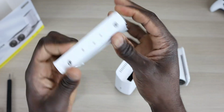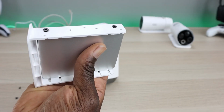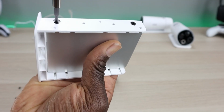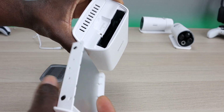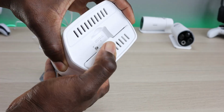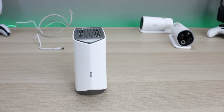And again, this part was pretty straightforward. All you have to do is line up the tabs. Then once you secure the hard drive in the plastic holder, you have 4 screws that you use to secure the hard drive. That way it doesn't come loose during installation or removal. Once you secure that in, you slide it back into the tray, and then you use the 1 screw to secure the tray back into the storage unit. Now, once this is done, guys, we do have one more step we have to do in the application. So I'll show you that once we get over to the setup.